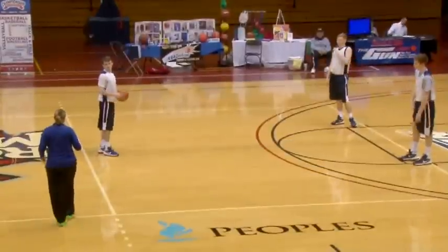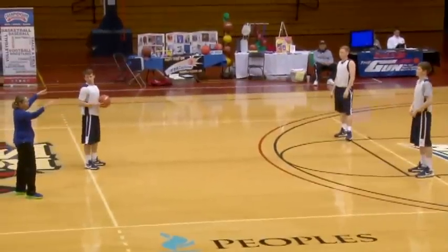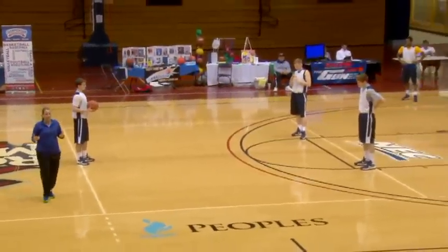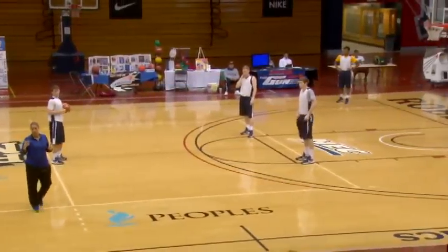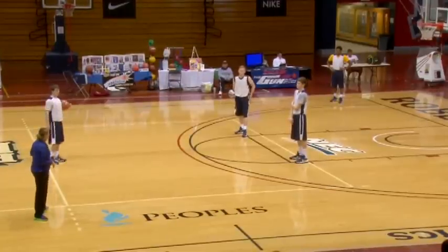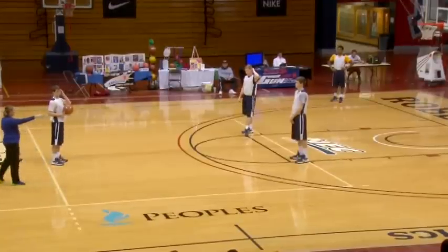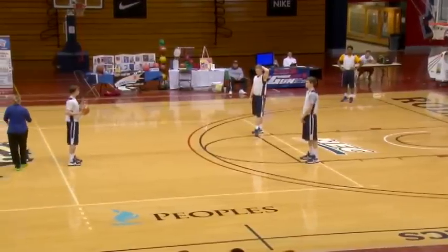Loop series begins with a dribble entry to the wing. All right, now personnel-wise, 2s and 3s, you might have a guard that's not a very good post-up player. That's okay. Maybe they're a shooter, and you have to locate them in those particular spots to bring out their strengths. In this case right here, my man here looks like he can post up a little bit. We're going to dribble to the wing.